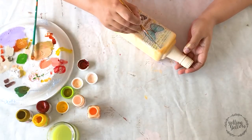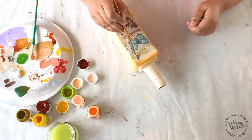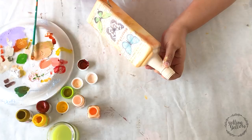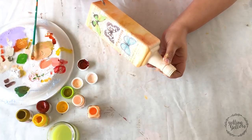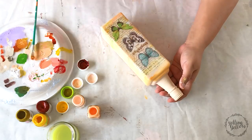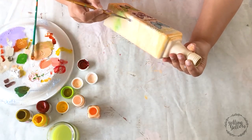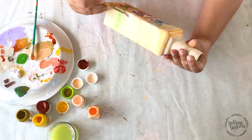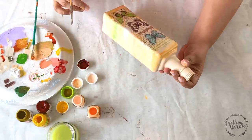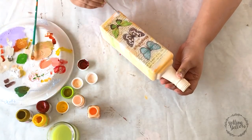I'm adding in shades of white and grey to continue the look behind the butterflies, so I'm adding some paint over the paper and then dragging it onto the sides. This will help blend the paper and paint better. The idea for me here is that when one picks up the bottle, one shouldn't be able to tell where the paper ended and where the paint began.